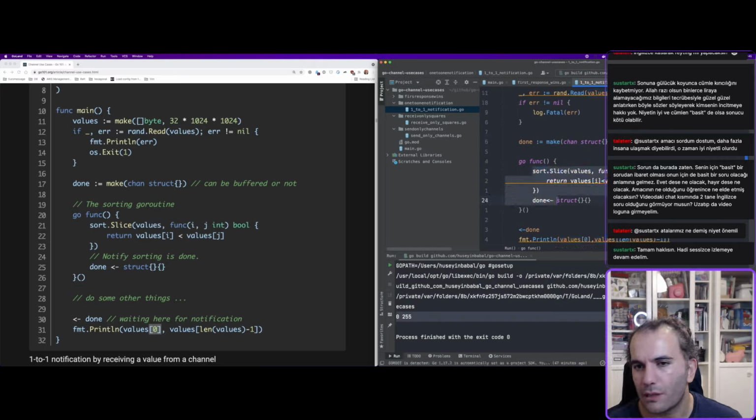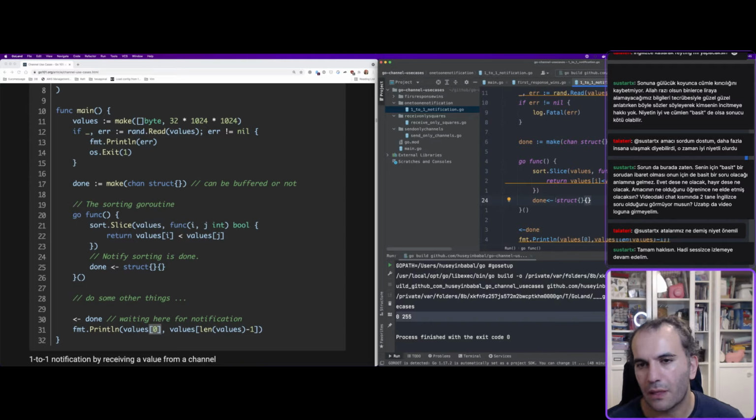And when you sort the slice, you are actually saying, okay, just send some value to this one. As you can see here, done. There is a struct. Is that correct? Yes, it is correct. Type of channel contains struct, and this is a struct type. But when you pass the open and close curly brackets, you are saying that this is a struct with no value. It is used because it has no meaning inside Go in terms of memory.